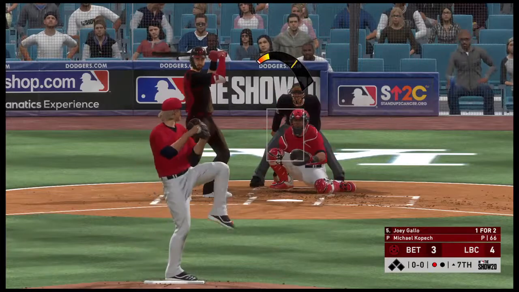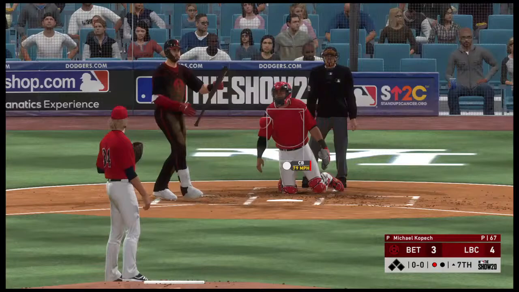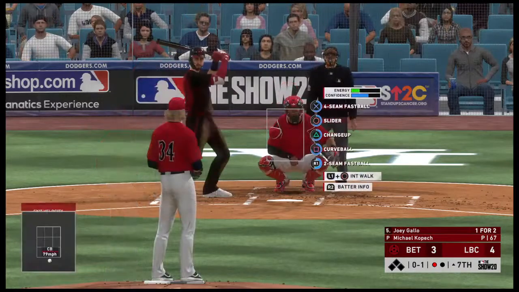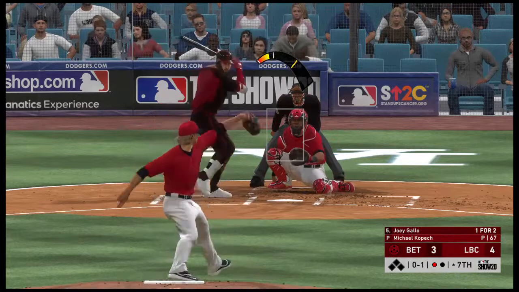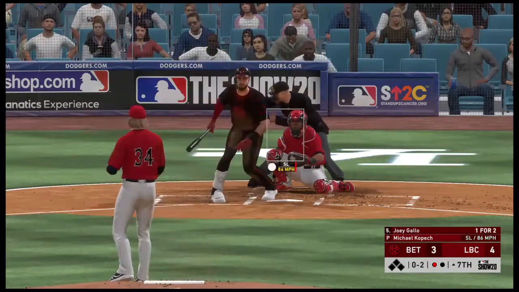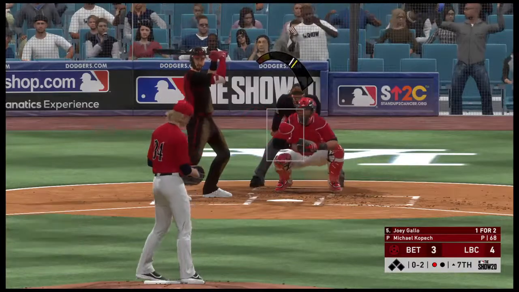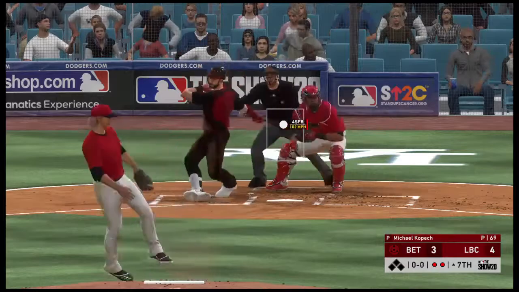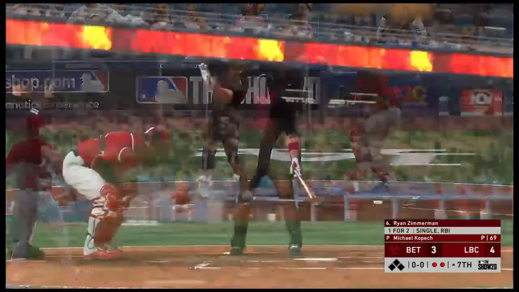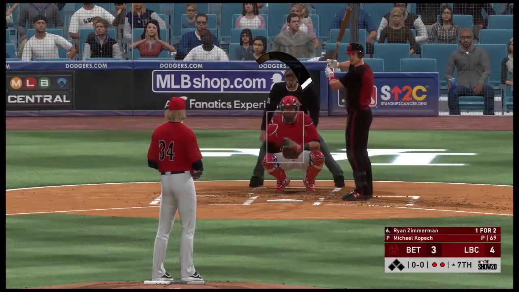Here comes the first pitch. Here's the 0-1. A swinging strike, and now it's 0-2. That front door slider is a devastating pitch. By the time you realize it's in the zone, it's too late. You can't even put a good swing on it. And a swing and a miss here, so it's a quick 2 outs to start the 7th.